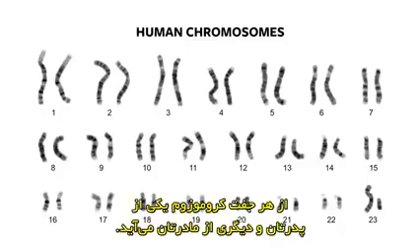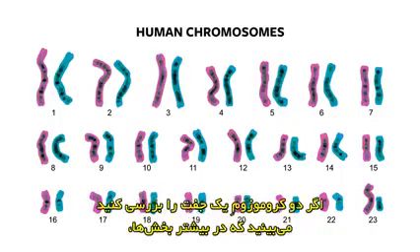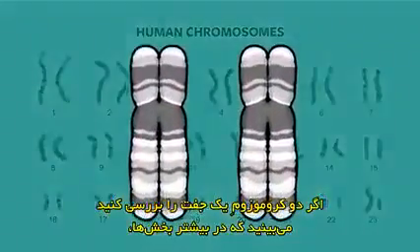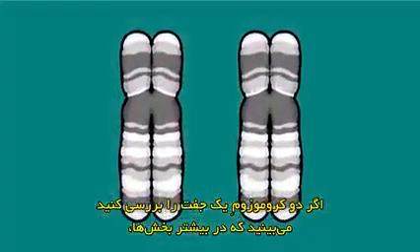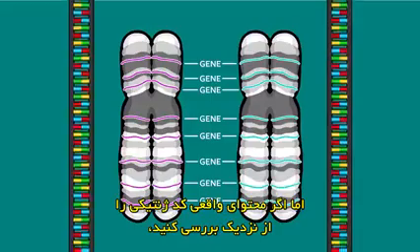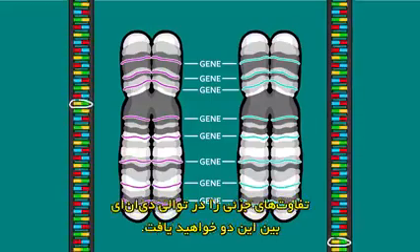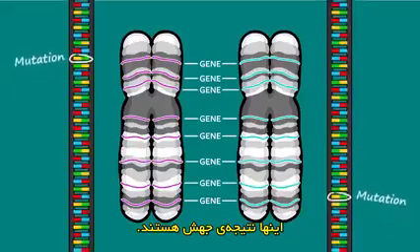One member of each pair of your chromosomes came from your mother, the other came from your father. If you were to examine the 2 individuals of a pair, you'd find that for the most part, both contain the exact same genes in the exact same locations. If you were to zoom into the actual genetic code, however, you would find slight sequence variations between them. These are the results of mutations.